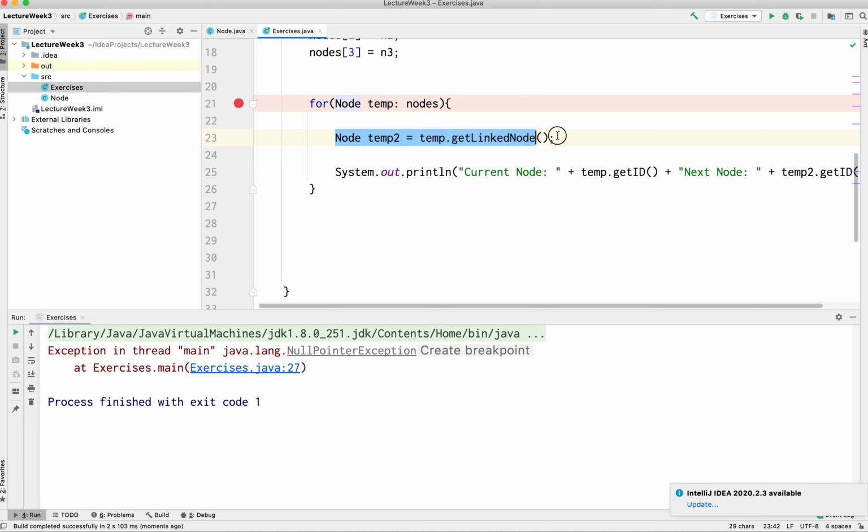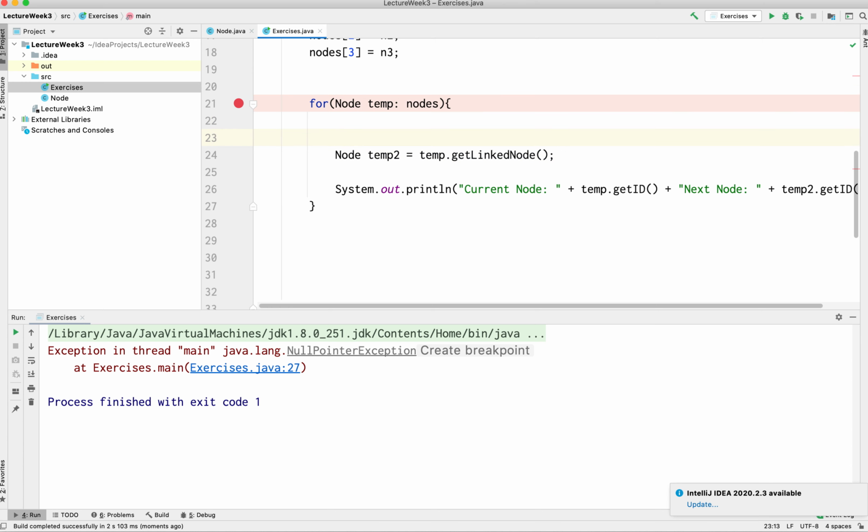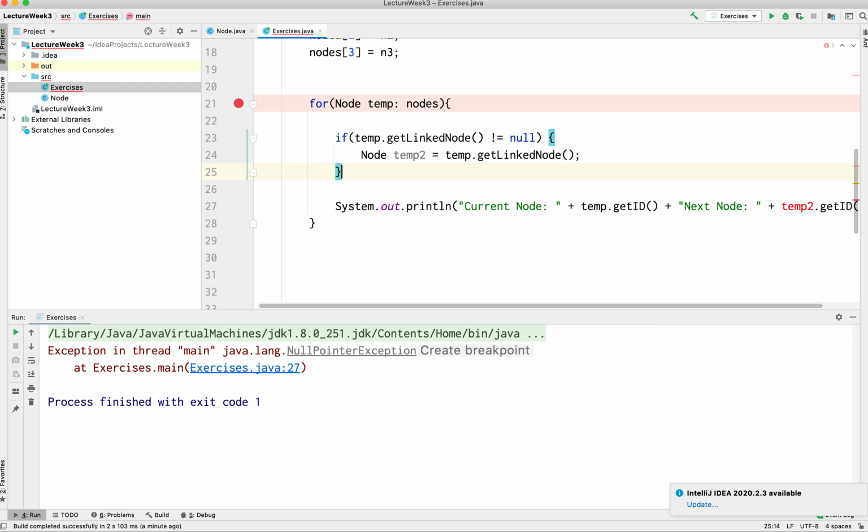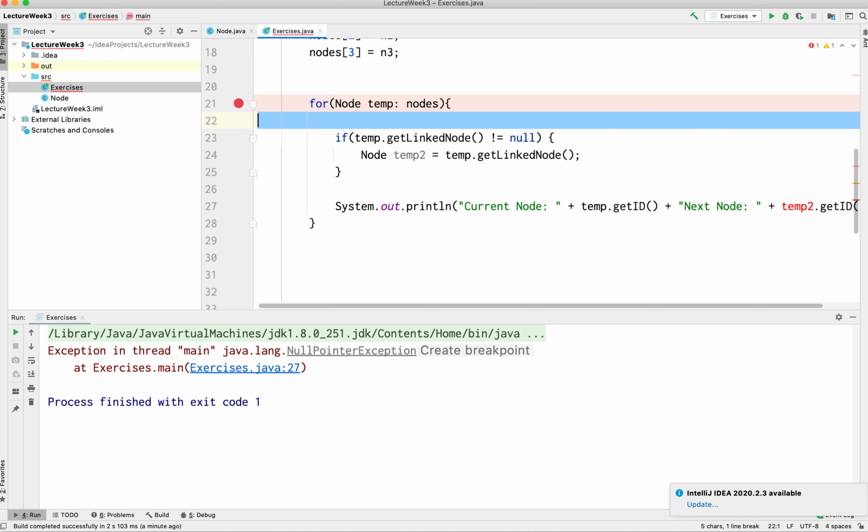This line is clearly going to crash, right? So you really want to try catch around there. So what you can do is you can do two ways. You can do a try catch, or you can say if temp get linked node, which could be, as long as it isn't null, then just go ahead and execute that line of code. Otherwise it shouldn't. Okay, we also need to declare that outside of that if statement. So let's pop it up here. Whoops, pop it up here. No, let's pop it up here. Right, so we go node temp 2.